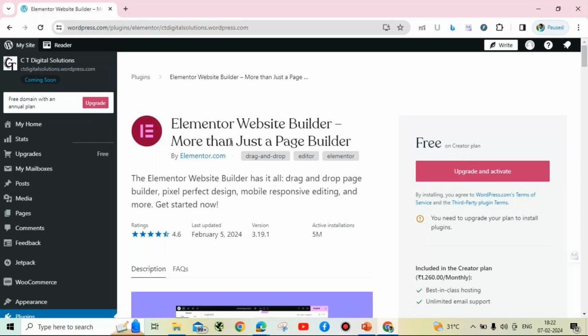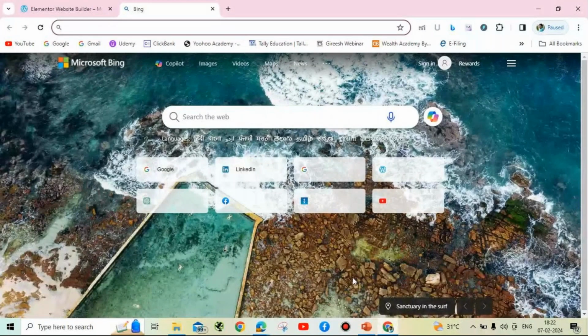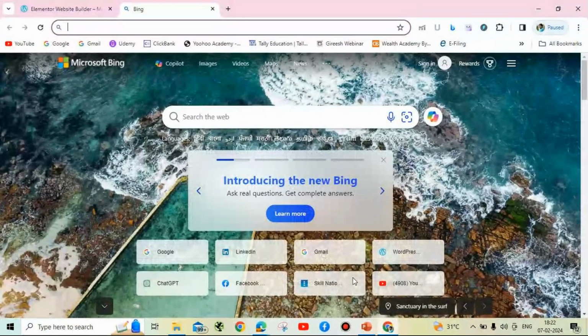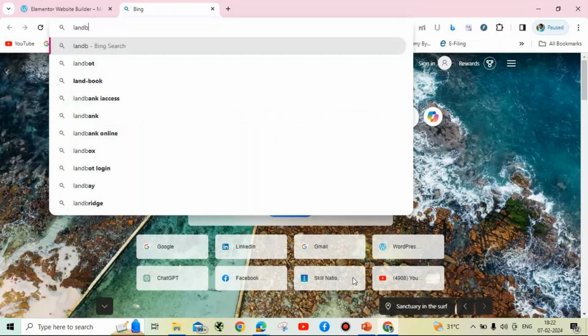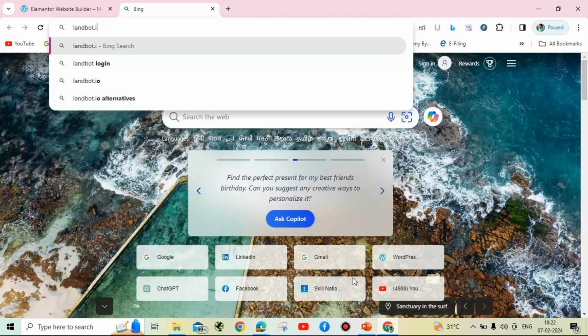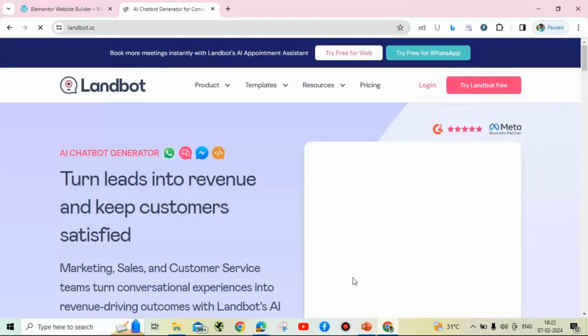For that you go to a recommended tool named Landbot. landbot.io is the website address.